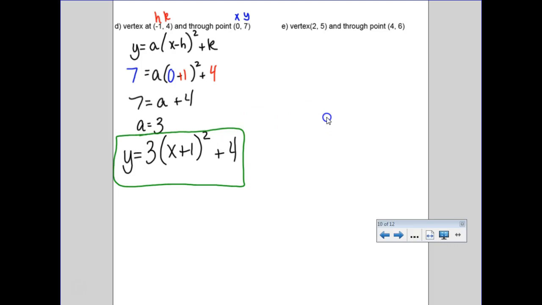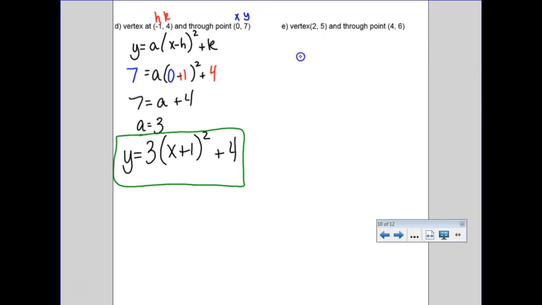I think we discussed this on Friday, but sometimes children get crafty and they're like, you know, I was pretty sure the a value was 3, so I just put down a 3. And that's not going to cut it on your test for a couple of reasons. The first reason being I need to see your method and your work. But the main reason is your a value on your test will very rarely be something nice. Like instead of, oh, I think it looks like a 1, it's going to be like 12 over 13, something crazy that you would never guess, okay? So you have to go through your math, and I apologize for that.